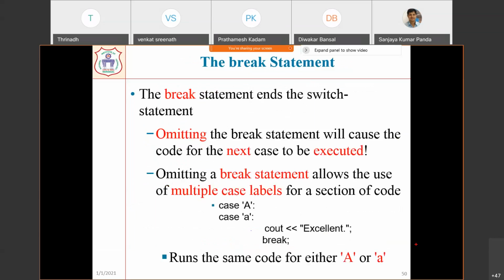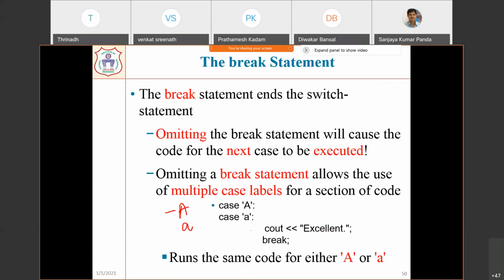Like here you can see there is a case for capital A, there is a case for small a. If you enter capital A, it will go to capital A, there is no break statement, so it will continue with small a. It will print excellent, then it will break. Even if you write small a, what it will do? In the output, it is going to show excellent and break.